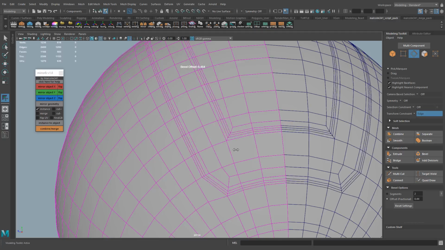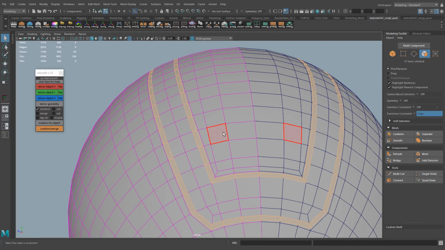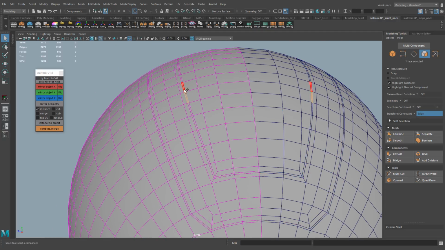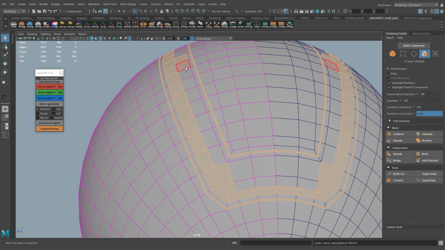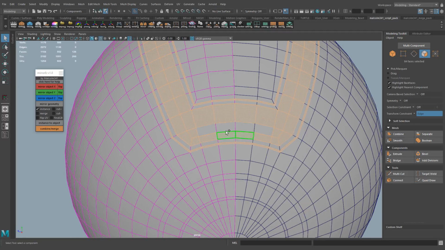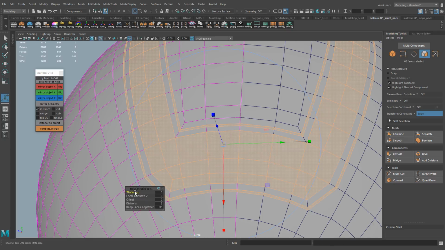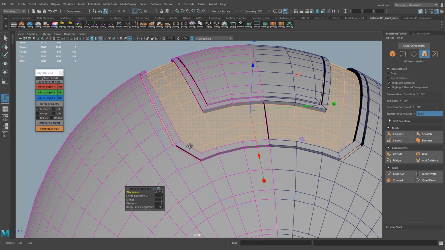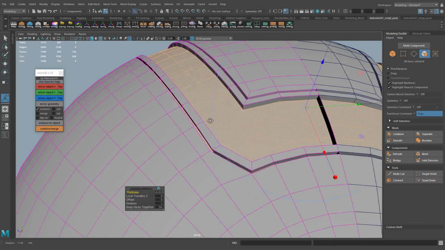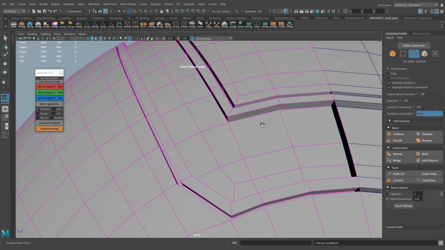At this point of the modeling process, I'm looking to do my initial extrusions. So once I carve in all the details, I'll select all the faces that need to be pushed down at one time. I'll go ahead and do an extrude, just extrude that inward, and that way I can start getting some thickness to my model.